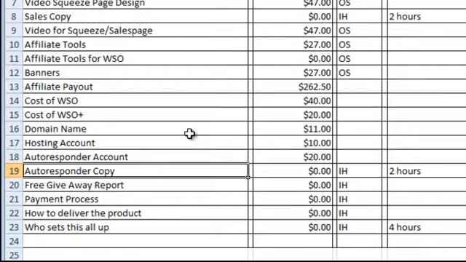Because at the end of the day, don't forget, some affiliates are extremely busy and they're promoting lots and lots of products. So they might be promoting 20 or 30 products in the course of a month, and they could easily forget yours that they've signed up to promote. Just by you giving them a nudge, they might then go back, revisit and go, oh yes, I wanted to promote this product. It looks really great and I'd like to go ahead. And you've now reminded them. So even writing an affiliate autoresponder series might be a good step to take. Free giveaway report, if you're going to write that, you can start putting that together.